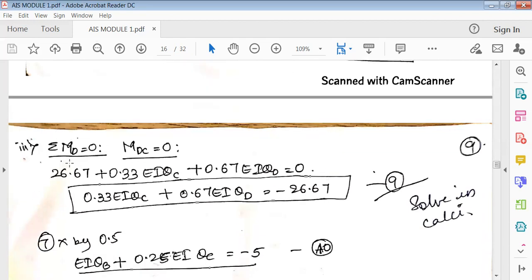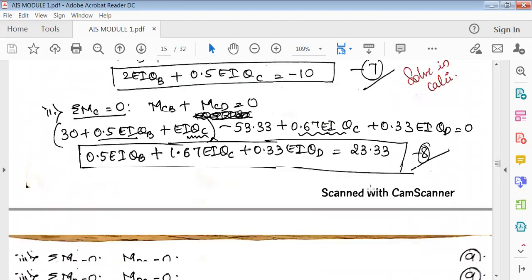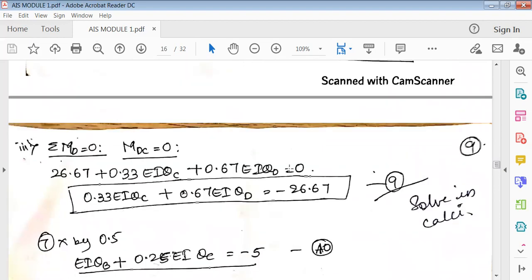Now again, why you're taking this joint D is because joint D has roller support and it will rotate. So that's why we're finding the rotation here, that is theta D. So MDC is equal to 0. MDC is the sixth equation. You only have to take the sixth equation, so write the sixth equation and equal it to 0. Keep it as theta C and theta D, as it is, 0.33 EI theta C plus 0.67 EI theta D. Again this minus 26, when it goes to the right hand side, it becomes minus. All these signs are very, very important because these are the signs which we will be putting in the calci and finding it out.